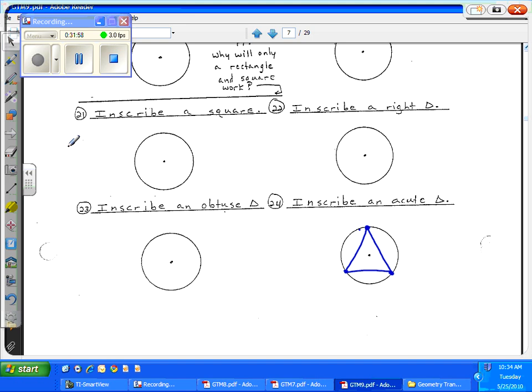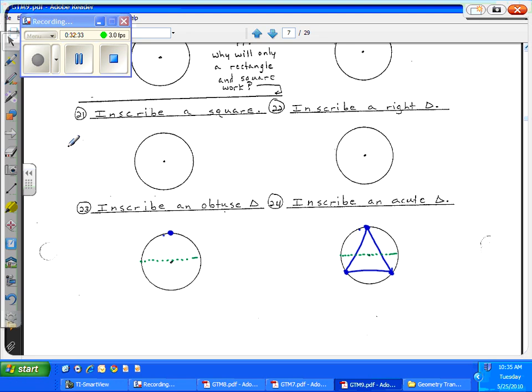I don't want to give it all away. Do you see that if we thought about a diameter, if we take a point above that diameter, if we want an acute triangle, we had to pick 2 more points below that diameter. What if we started with a point above the diameter? We wanted an obtuse triangle. Where would we have to put the other 2 points?